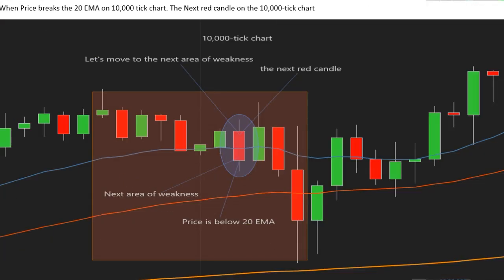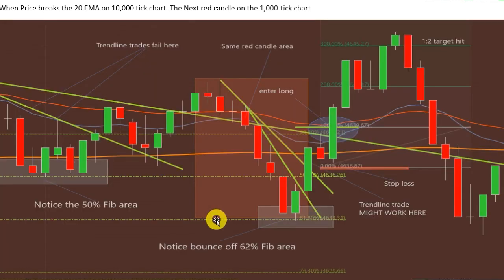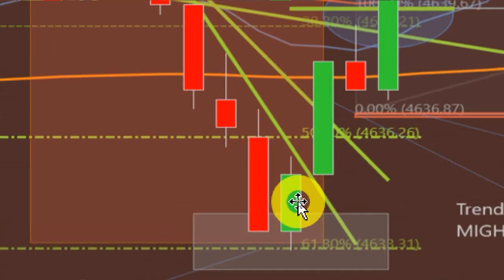Let's go look at that again in detail. That's this one right here. Okay, so it pulls back. We got some trend lines drawn. We know that the 20 is still above the 50 on the 10,000 tick. This has pulled back to a really reliable 62% Fibonacci level. We draw our trend lines and we start to think about a trade, right? And I think that this gives us an opportunity. Let's take a look at that.